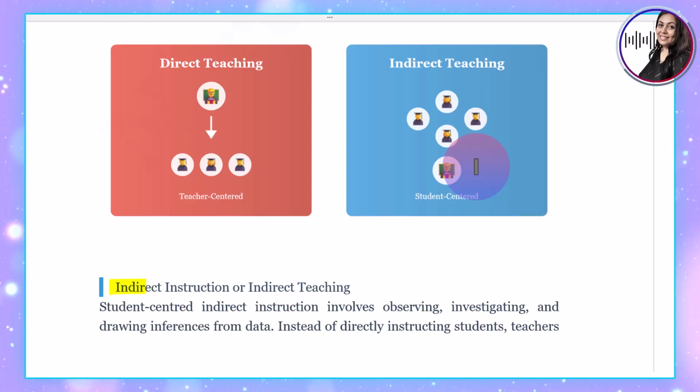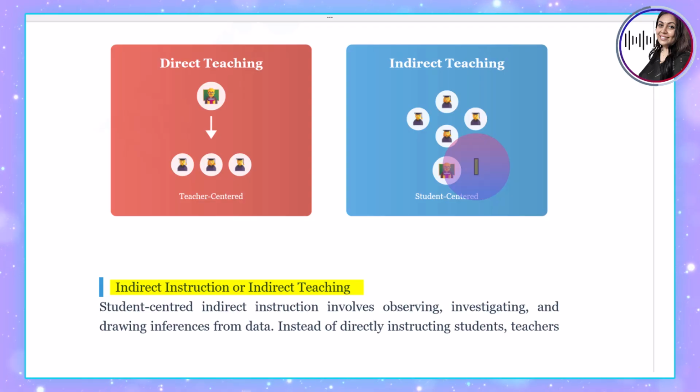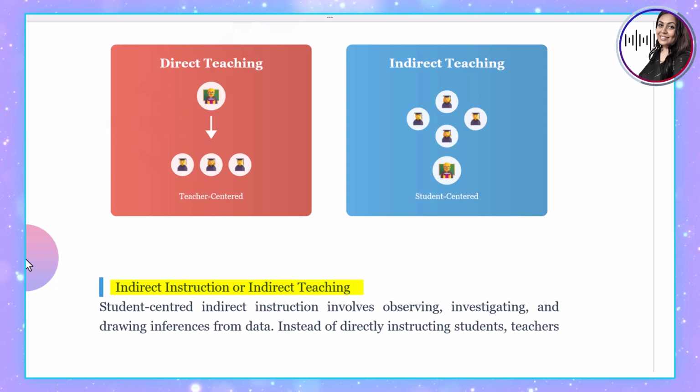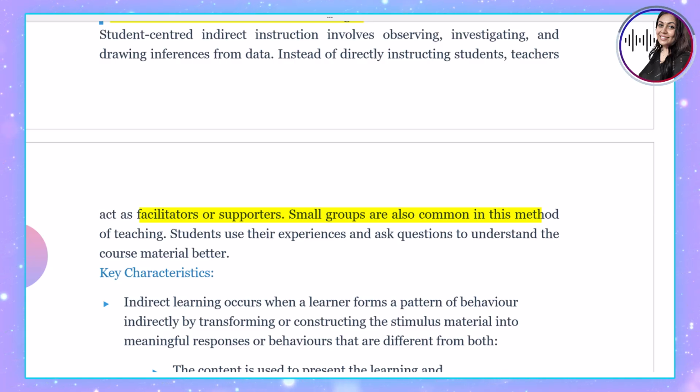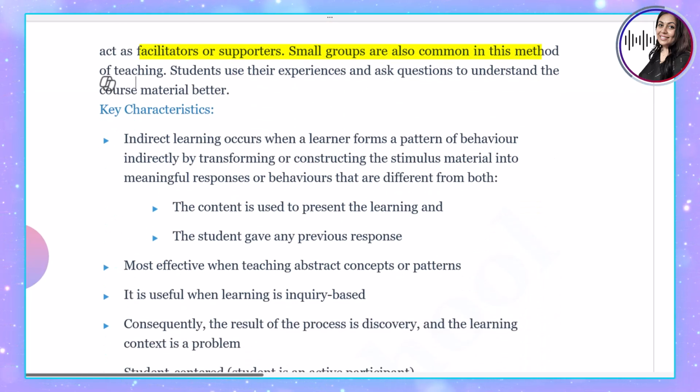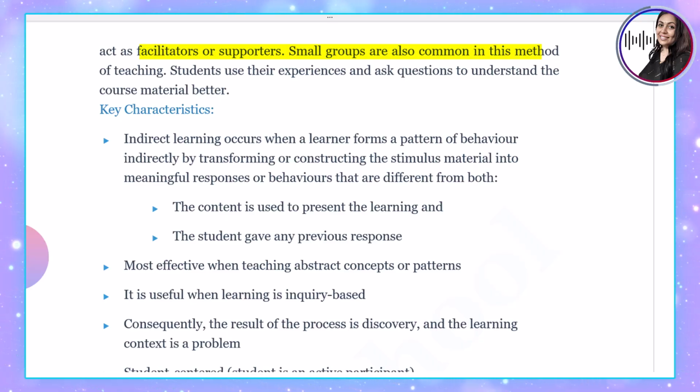In contrast, indirect teaching or indirect instruction places students at the center of the learning process. Instead of directly delivering information, teachers act as facilitators, supporters, or guides. Learning occurs through observing, investigating, questioning, and drawing inferences from data. Students rely on their own experiences and curiosity to make sense of the content, often working in small groups.